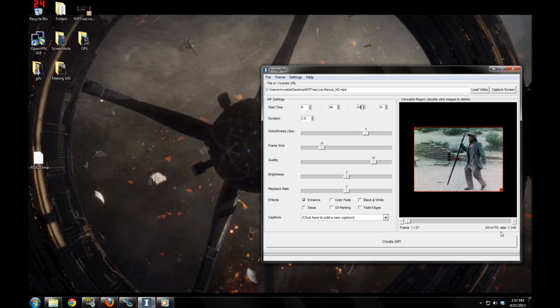So if you want to remember your ratio, that's going to help you make sure that all of your GIFs are the same shape, so that you don't have one GIF that's like this and one GIF that's like that, when they're supposed to be on the same line. If you have the same ratio for each GIF, then your GIF set will look good. Okay, we gotta move this back now.